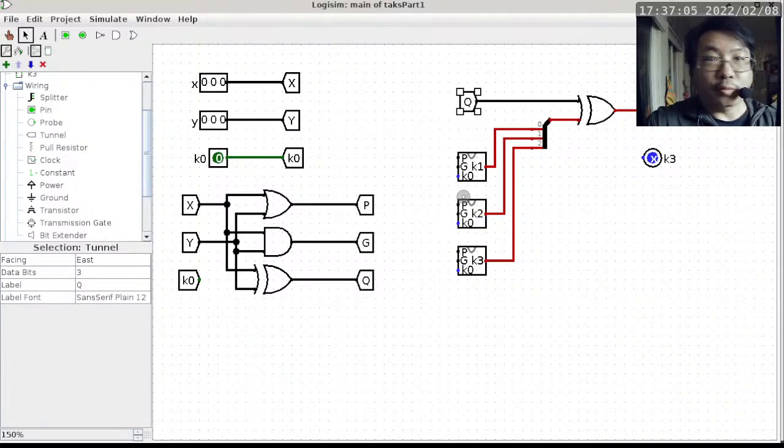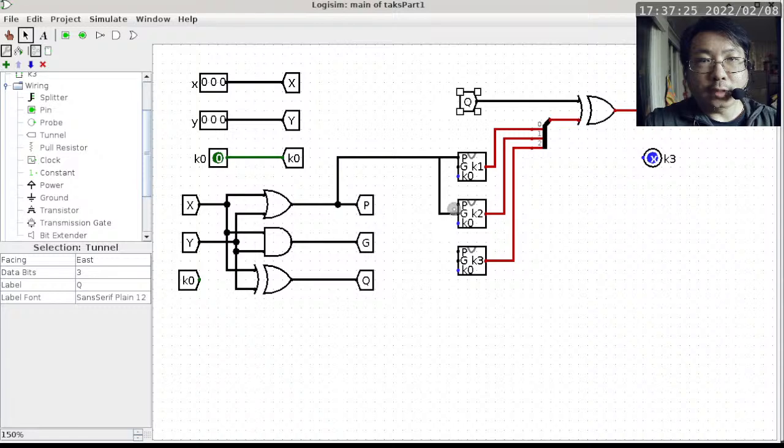Once again, there are multiple ways to do this. We can just tap into this wire, which is the easiest way to do it, and then have a K0 also feed into these various things. I'm just gonna do it this way because it doesn't look too bad. This type of topology, the way that we connect the wires, is also called a multi-drop type of connection.